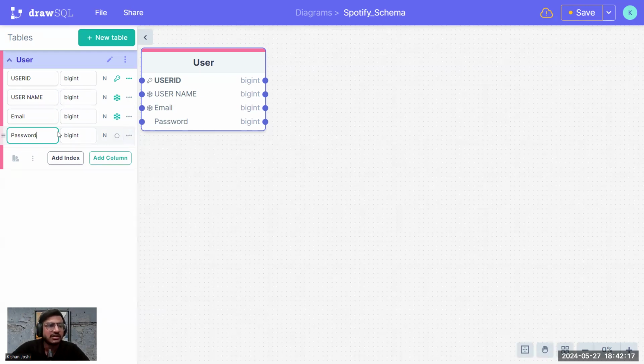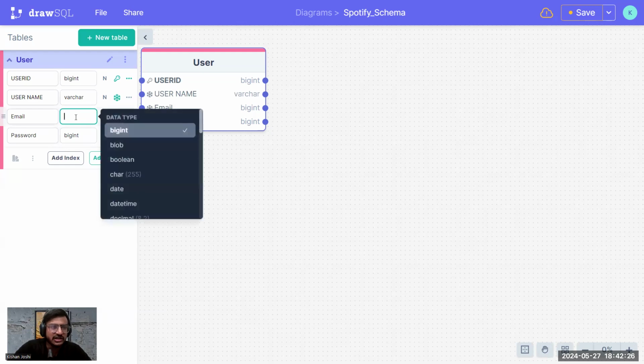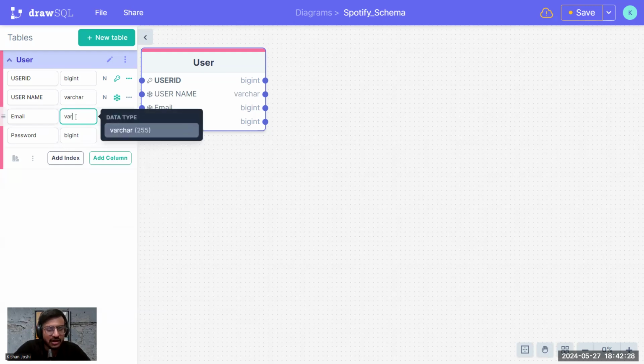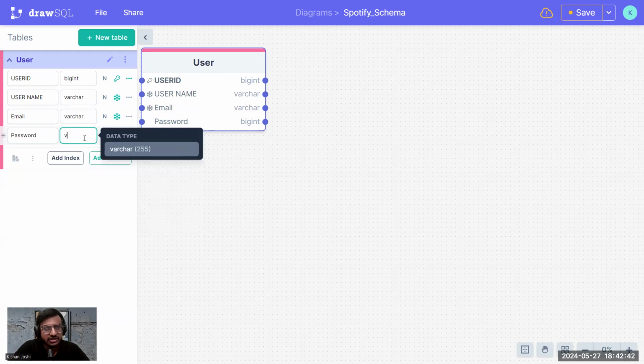If you see the data type used, the varchar data type is used. Varchar data type is famous for SQL stuff, so whoever is a technical person who wants to understand the ER diagram can understand it. Varchar, then password also contains the varchar element.